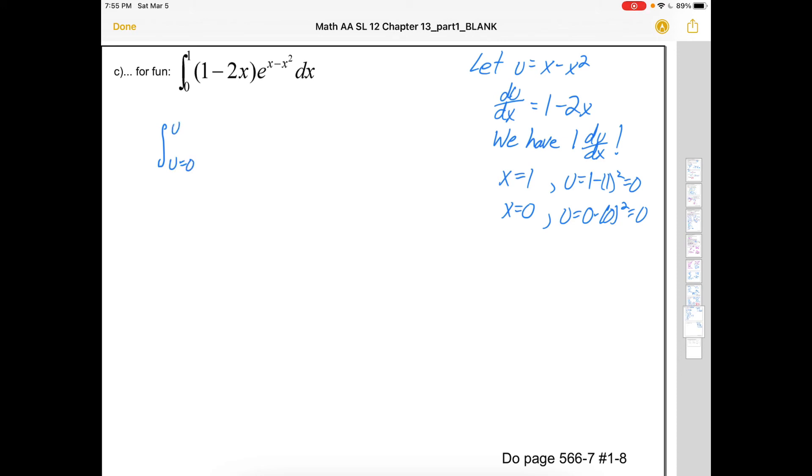So the bottom is u equals 0. The top boundary or the upper boundary is u equals 0. 1 minus 2x. That's like the derivative of the sort of parent part. So we have du by dx times e to the u dx or this e to the u du. Now some of you, even at that first step, are saying, hold on. I know the answer here. Let's work it out algebraically.